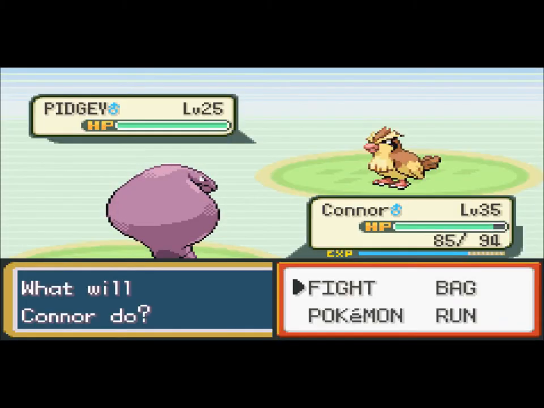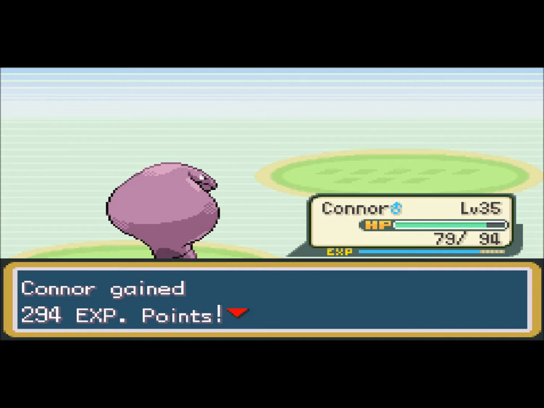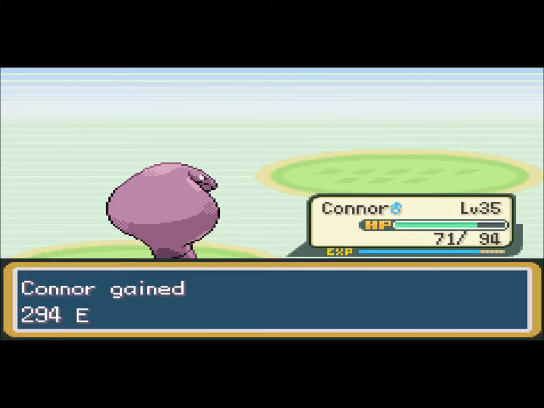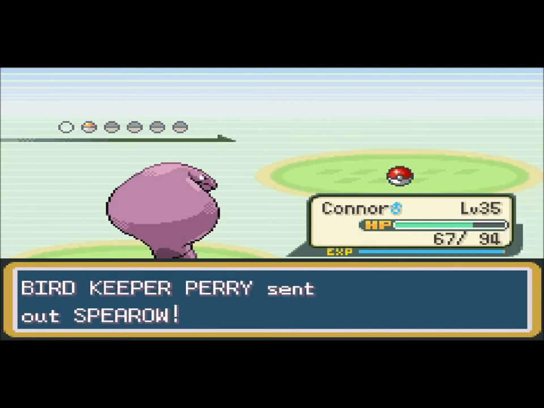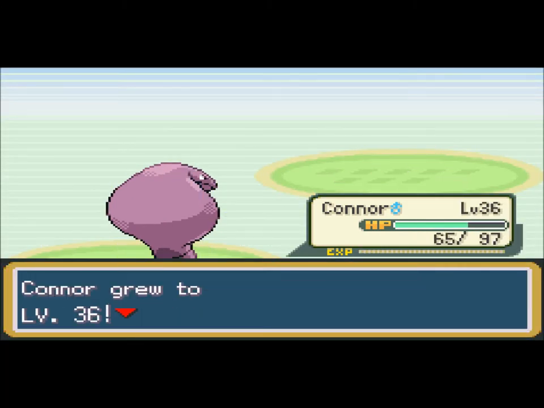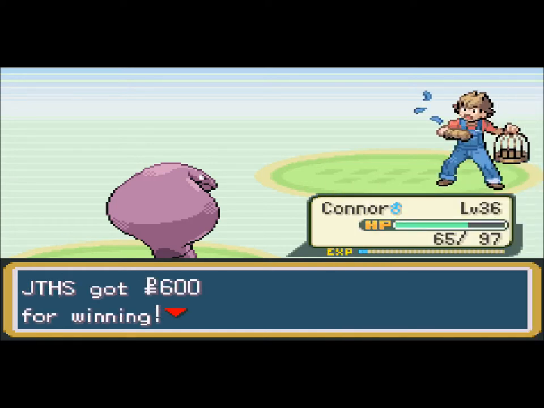I'm just going to go with Connor over here. Come on, Connor, let's do this. Pidgey! Oh my gosh, dude, just die already. What is wrong with you? Sparrow. Sparrow, die, die, come on. I want to use a walk through anything cheat, or walk anywhere cheat. Walk through walls cheat. Anyways. Yay, Perry, that's an interesting name.